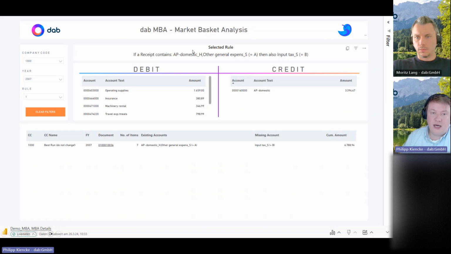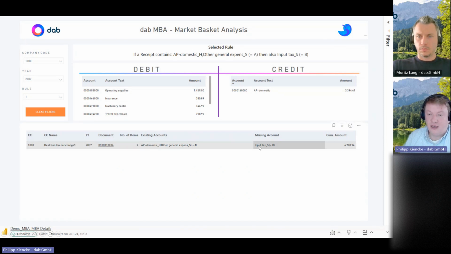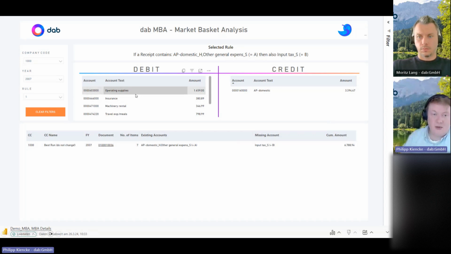And here we can now see what kind of debit and credit things we have. And we can already see our missing account here is the input tax. So we only book the operating supplies, insurance, machinery, rental, travel expenses, and so on against AP domestics only, without input tax.